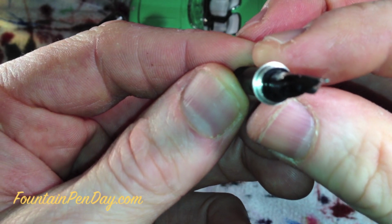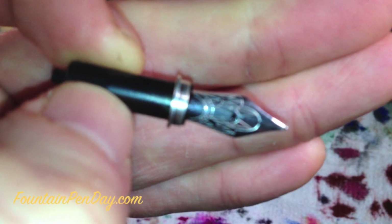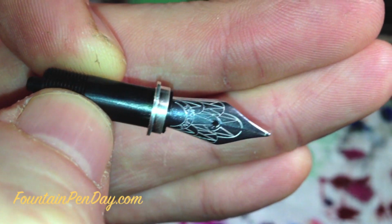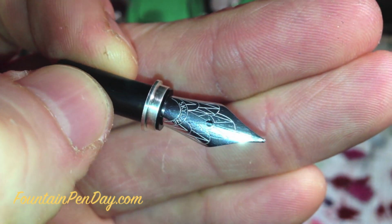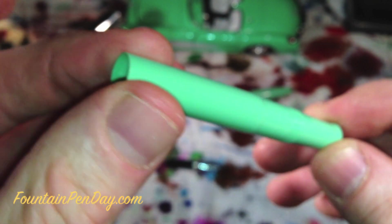I haven't tried to pull it apart, and I didn't ask Sid if it's something that you can do. But as always, you really don't want to unless you absolutely have to, because you can misalign the tines, and if you're not familiar with how to adjust them back, it can just misalign things and frustrate you. So then the nib comes out, and you're left with the plastic body.